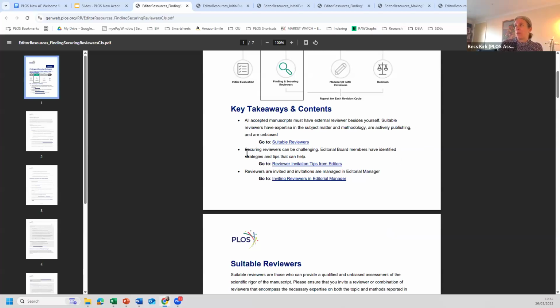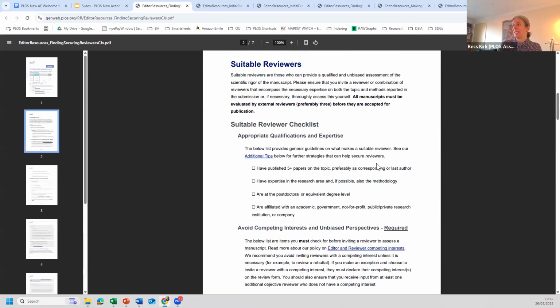So as we said, we're looking for people who have the relevant expertise, understand the methodology, and are unbiased. And so thinking about what that means, appropriate qualifications and expertise, here's a handy checklist when you're thinking about what does a good reviewer look like. You're expecting somebody to have at least published 5 manuscripts on the topic, not in total in their career, but on this particular area.